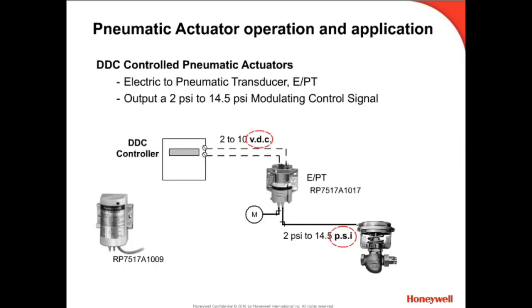A pneumatic control signal can also be produced by a DDC controller via an electric-to-pneumatic transducer. The analog output voltage of a DDC controller will be proportionally converted to a modulating 3 to 13 psi pressure signal, providing efficient, smooth modulation of pneumatic actuators. This arrangement is often referred to as a hybrid system. Why a pneumatic actuator on a DDC controller? A pneumatic control system may have been upgraded to DDC, and it was cost-effective to leave the pneumatic actuators in place — the existing actuators were working well, the tubing runs and compressor were already in place, and pneumatics provide excellent torque and reliability. Or, when the new DDC system was installed, pneumatic actuators were selected because they offered better torque and lower install cost compared to electric actuators available at the time.